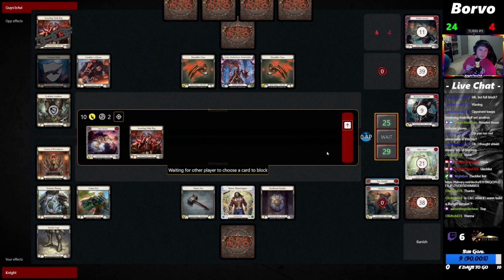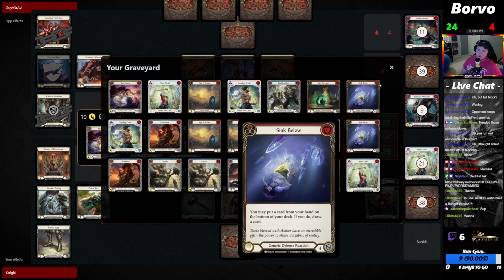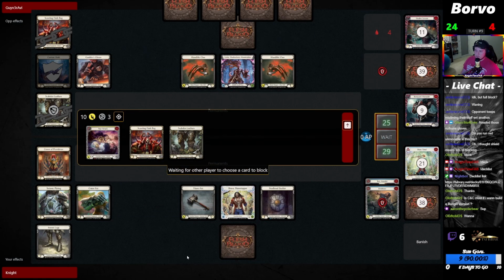I'm having a great time with this list. Ben, if you ever watch these VODs, you did a great job. This is a very good list. Board plan is fun. I love Sigil of Solace. Call me toxic. I love that card. The card's so good. Sigil of Solace and Command and Conquer and all the Sink Belows and Favorite Scenes. Oh, chef's kiss. Great cards.